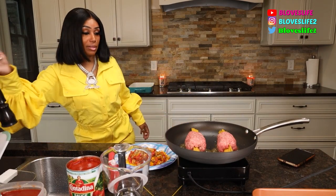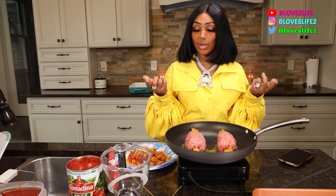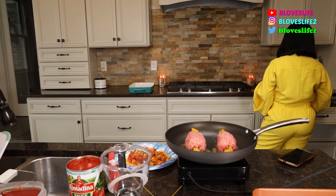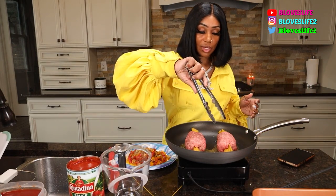Okay, what am I doing now? Okay, so you want to brown these. They said brown these on all 4 sides, and that's what we gonna do. I think we're gonna use this to maybe turn it on each side.